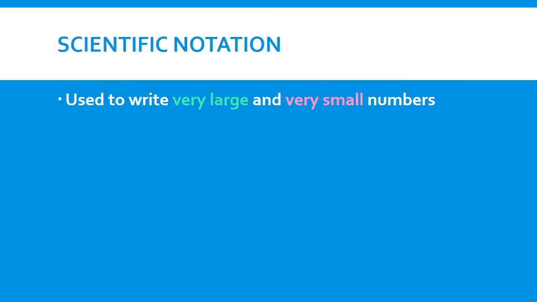So in chemistry, you will encounter very large or very small numbers. Now, writing these large and small numbers can be very cumbersome. We can take chemical quantities and express them or manipulate them using scientific conventions and mathematical procedures, just like we can use scientific notation. And that makes it easier to work with these numbers. So what is scientific notation then? It is an easy way to write very large and very small numbers. It makes these numbers easier to work with. So for example, we have these two numbers. It would be very hard to write these numbers like that, whereas we can write them in scientific notation.